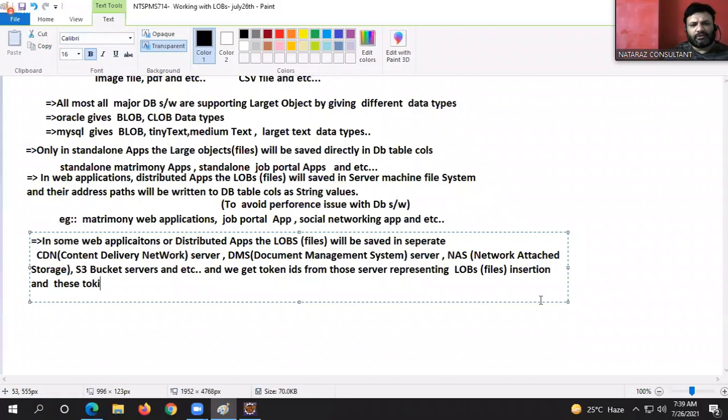And these token IDs will be inserted into DB table columns as string values. Are you getting my point? Same story.